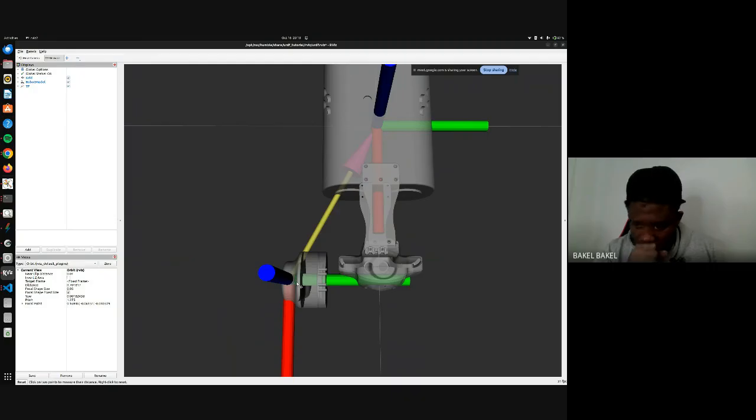I will measure from here, probably here. I can take 0.04, 0.04, and I can take 0.02.